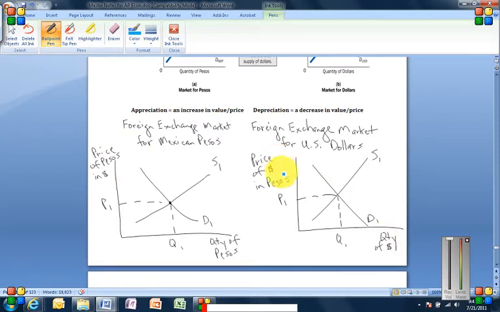But it's the price of dollars in pesos. So that's important that you still include that piece, but the order is just a little bit different. And just like with any other market out there, you have the supply curve and the demand curve, and you can keep it nice and simple. You don't have to label these curves as fancily as we saw in the previous example. You can just do S sub 1 and D sub 1. Same thing with the equilibriums, P sub 1 and Q sub 1. Make your life easy. There's no reason to use the other labeling if you find it awkward.